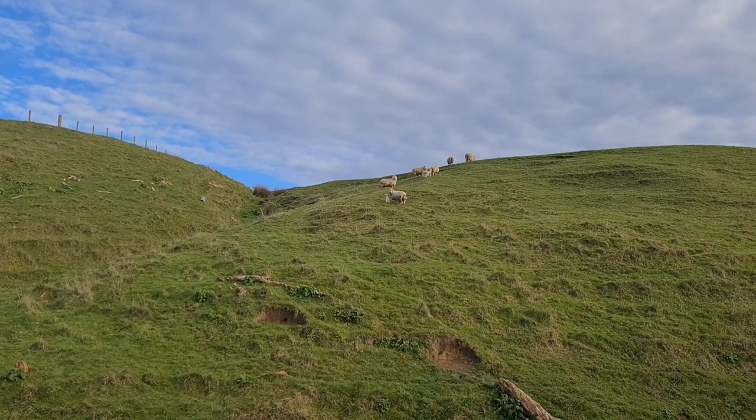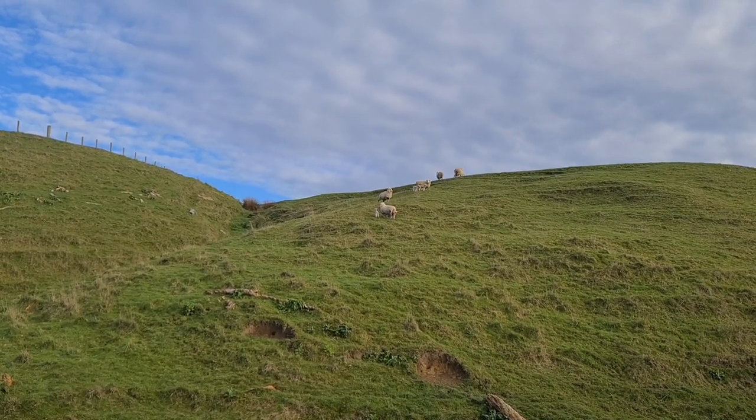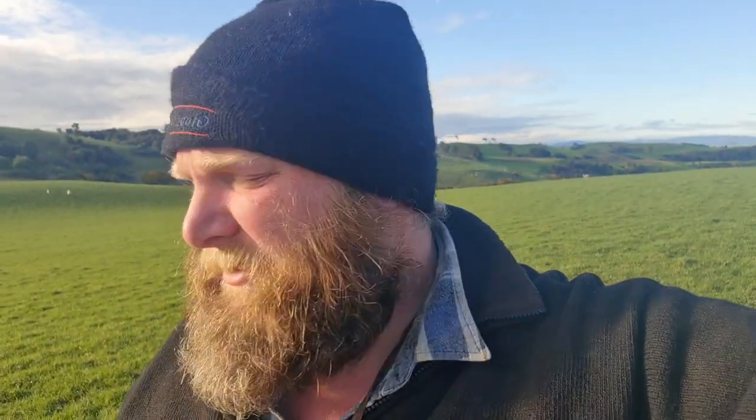That didn't go to plan. There are three wet dries and there's one to-lamb, which is actually bloody impressive. We've got 140, 150 ewes in here - I can't quite remember which. There's not many, but there's still one wet dry in here and the one to-lamb is still in here. So we'll have another crack at that this afternoon, see if we can get her. If not, tomorrow or the next day or when we get there.